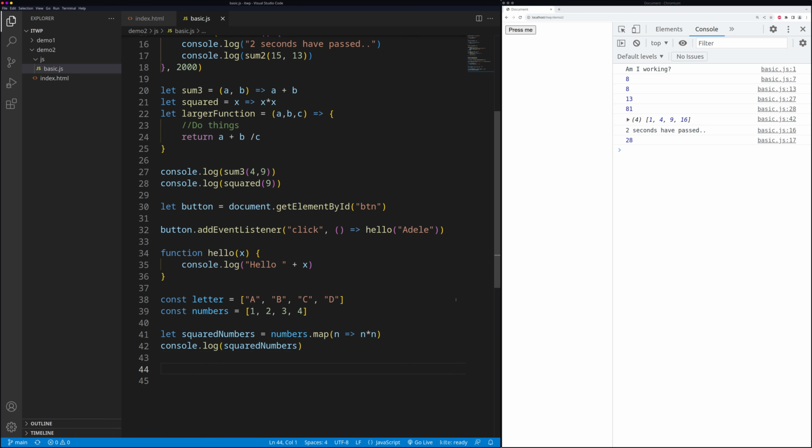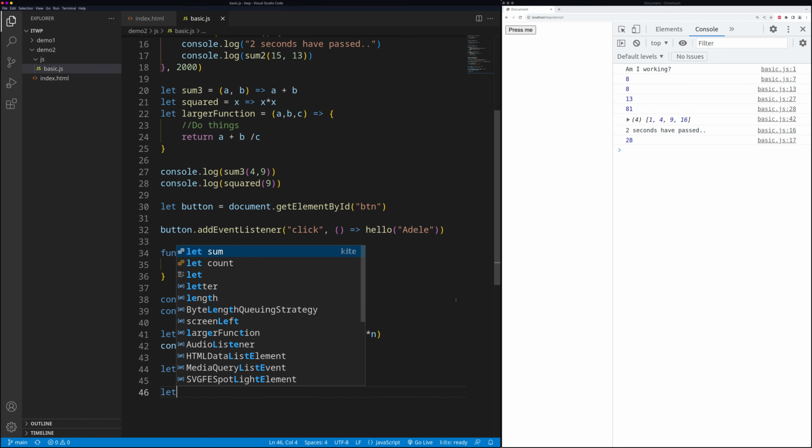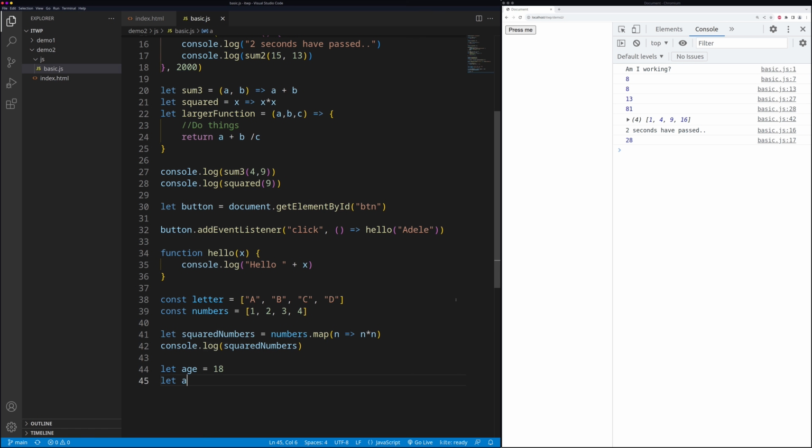Then the second thing, let's define an age variable, and age is 18, and then define also another variable called adult age. And this adult age is age greater than or equivalent to 18, then and age.